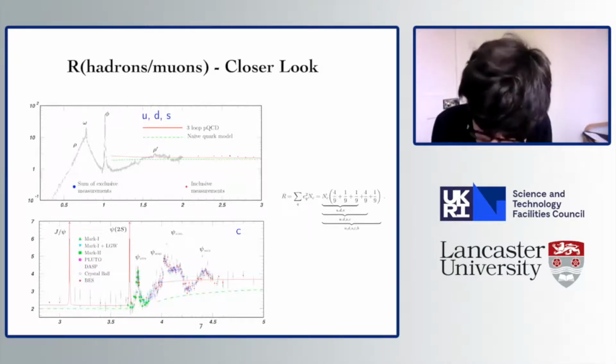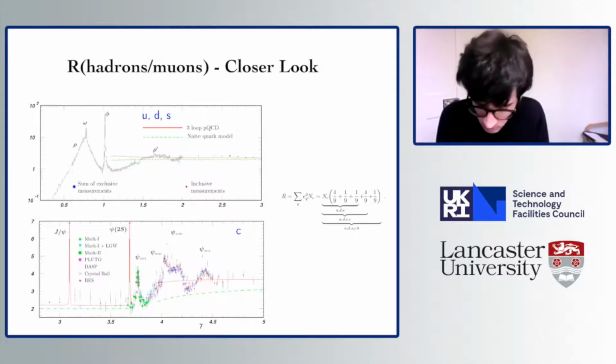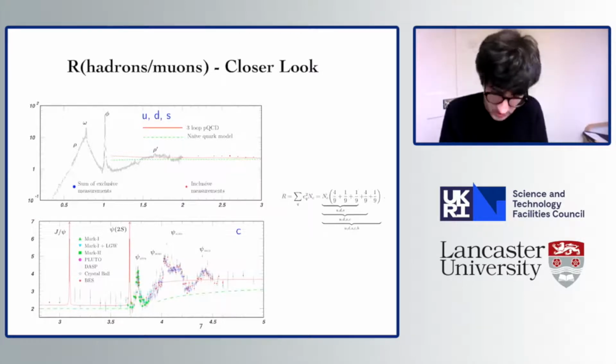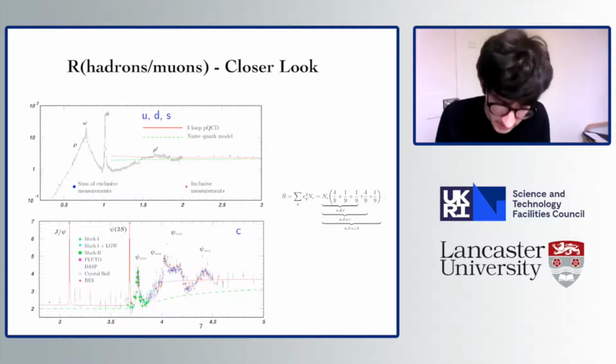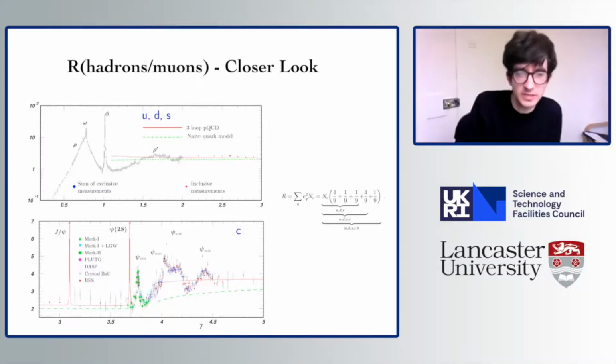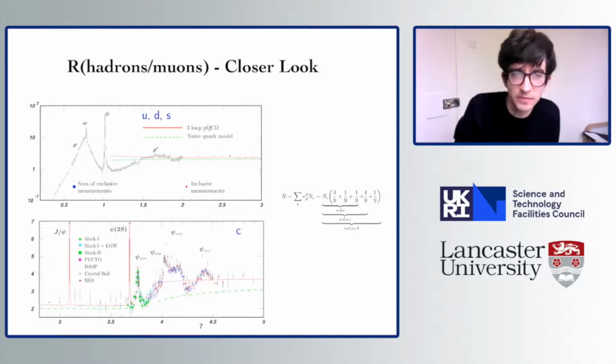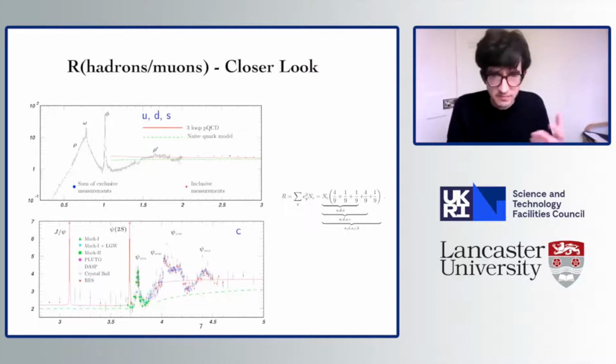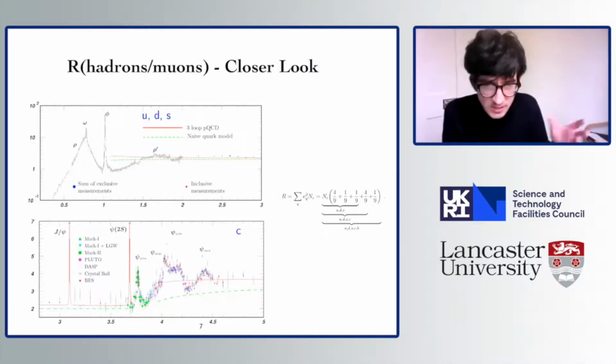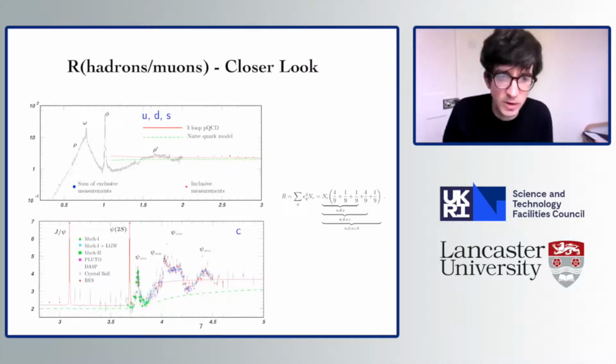If one just has up, down, and strange, you've got 4/9 plus 1/9 plus 1/9, which is 2/3, times the NC factor gives you a 2, which is basically what you see. That's that green line. And it basically agrees with observation. Of course, if you really want to get these things, you need to understand how these things are binding and forming resonances and all of that. But the basic normalization is there.